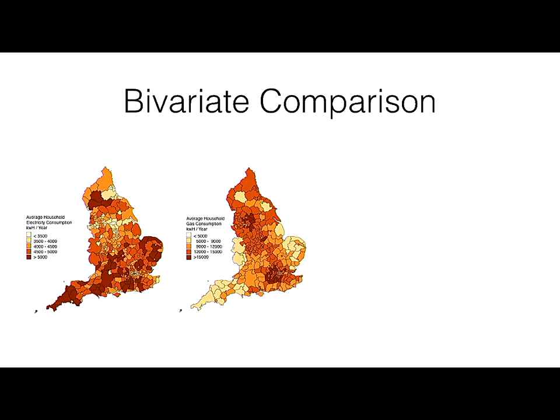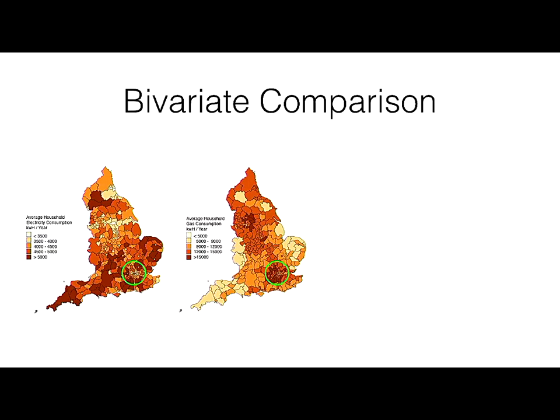What I found was quite interesting with these, so this is a picture of England. These are little maps, and one is the increase of gas consumption, and one's the increase of electricity consumption. These are all little boroughs about where people live. Yes, we could have done much more detailed data, and I did do the analysis on much finer detailed data, but this is just to show an overview. So here, this is London.